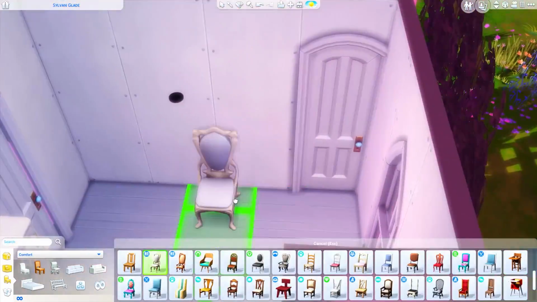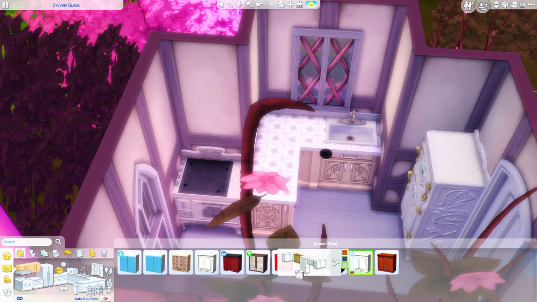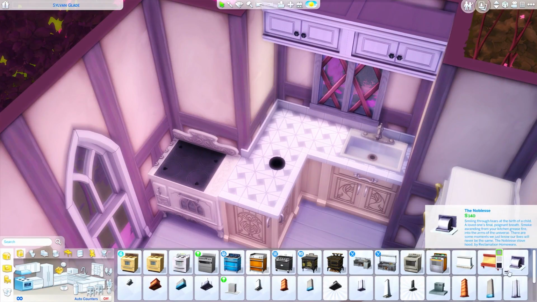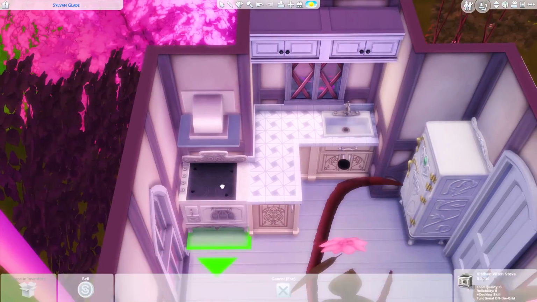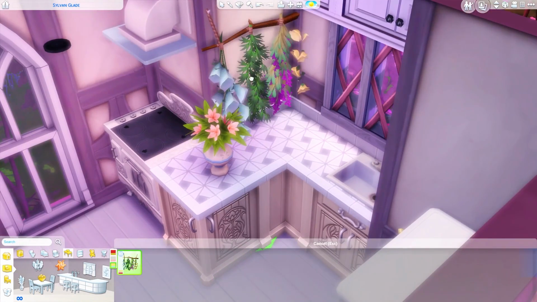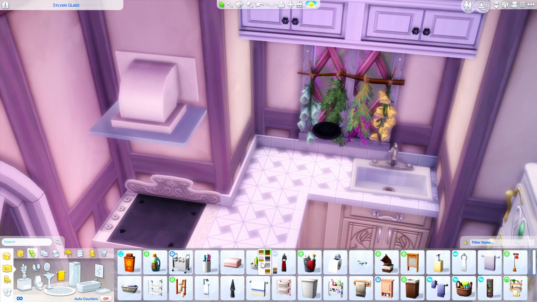So I used two of the chairs from outside with that Cats and Dogs table, and then I used them inside for the indoor dining space as well. I kept the decorations and the clutter in here to a minimum to make sure that everything worked as well as it could. I know in these small spaces, you really have to figure out what counter space is necessary for your Sims to actually be able to prep food.